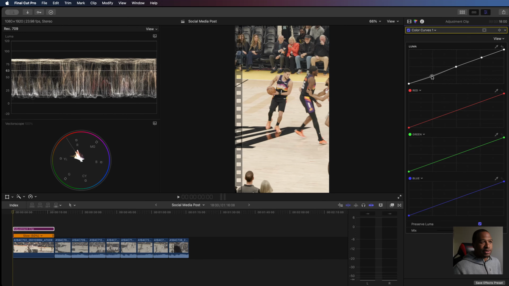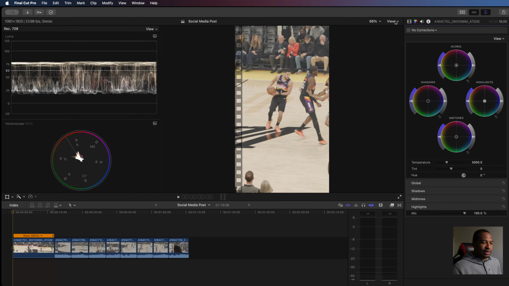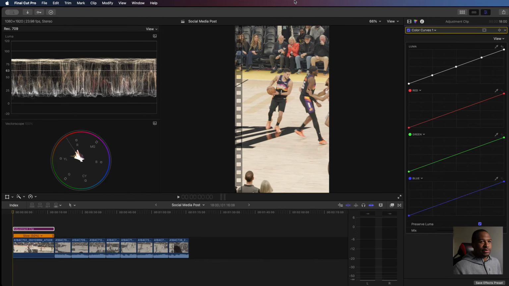See if I bring it down drastically. Did I just do that? Okay. Bring it down drastically. About to come to where I feel like it's fine. And the midtones is more where the skin tone lives, so it'll be fine there.